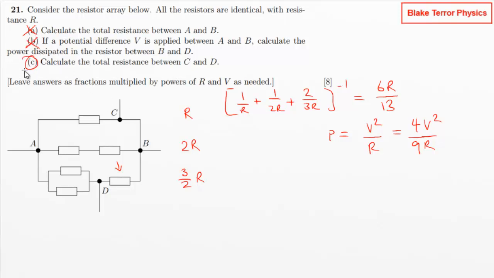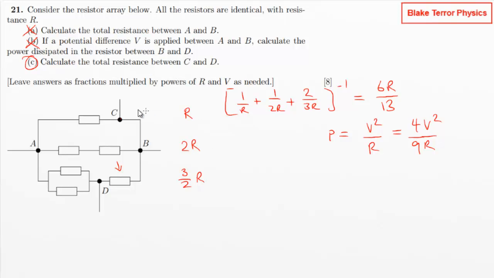Now we're getting to part C, which is why I've put this question on here, because they're now switching it around for the resistance between C and D. So we're now moving top to bottom here rather than left to right. And this can be quite confusing because we've got a configuration here of the resistors. It's not immediately obvious how we should go about analysing them.